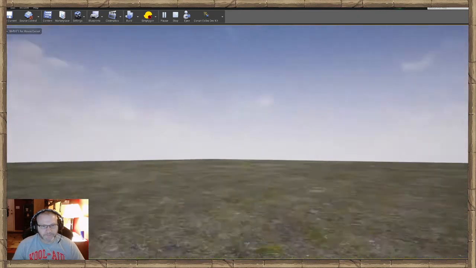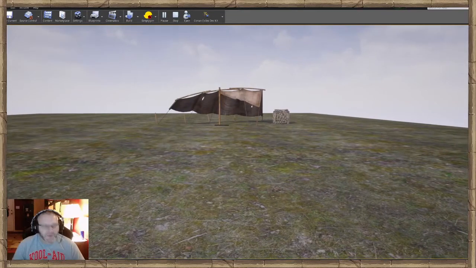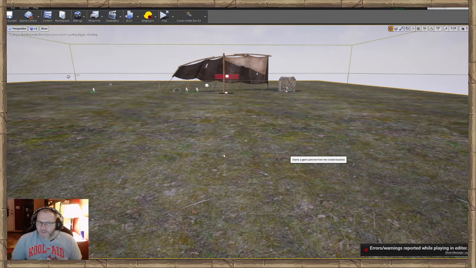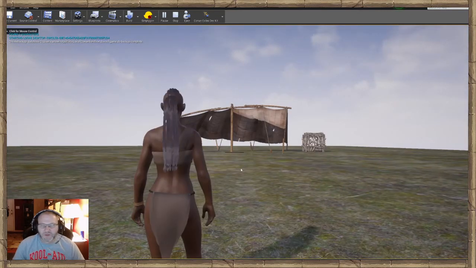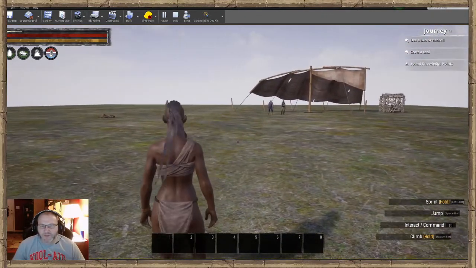Hopefully. I'm trying to keep from giving a massive tutorial, and this is just really weird. I don't know why I have that issue starting this out sometimes. The dev kit can do some weird, funky stuff, and I don't know what it is, but I might just reinstall it. Usually when they do an update, I'll just back up my mods and do a fresh install. It might take me a couple hours to re-download the entire dev kit, but sometimes it's just worth it, for the peace of mind that you got rid of maybe some buggy stuff.